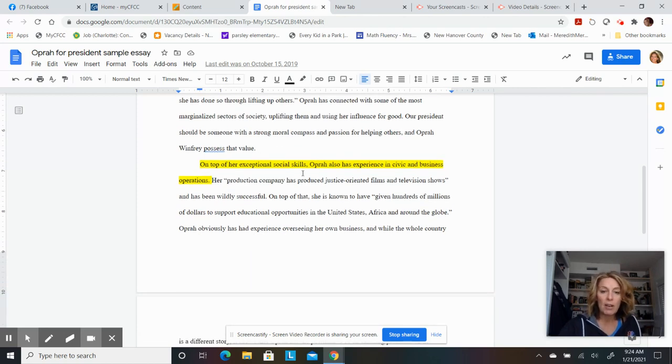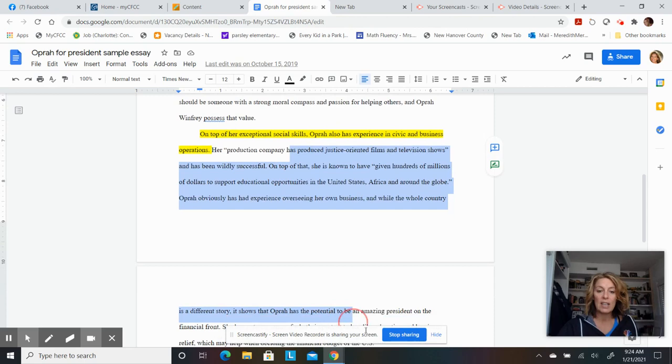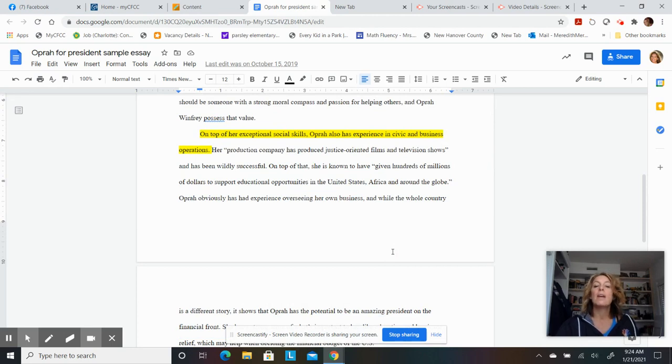Here's our next body paragraph. On top of her exceptional social skills, Oprah also has experience in civic business operations. Again, this is a good topic sentence because you'll see that now here are the supporting details about how Oprah has experience in civic and business operations.